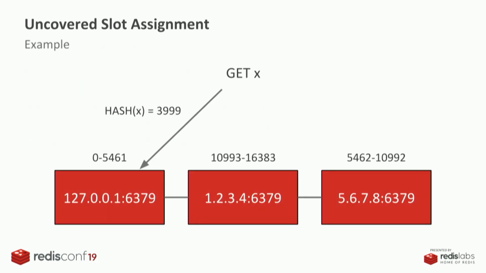So here's a little example. First off, say I want to just run the command GET X. Redis has a hashing algorithm that's advertised, both on the client and the server side. So the client knows that X when hashed equals 3999, and knows, based on the advertised slot ownership, that the first node owns 0 through 5,461. So that means it should own X, and the client immediately goes to the actual node that should own X. This is great, because instead of having redirects or proxies, the clients go straight to the actual source of the data.